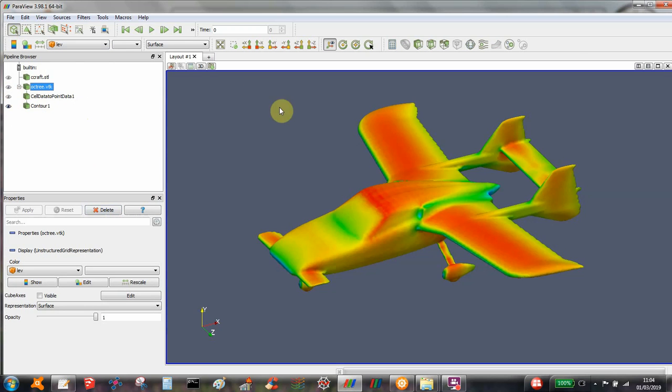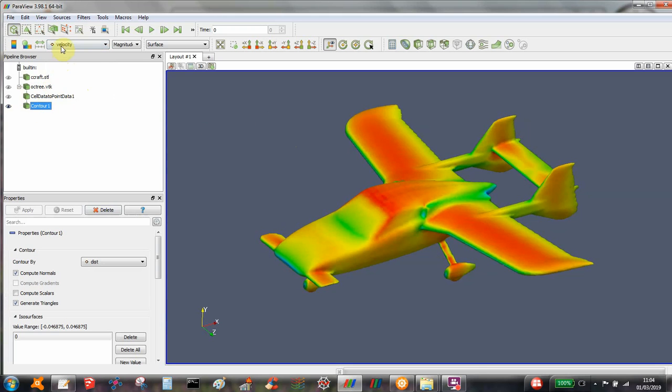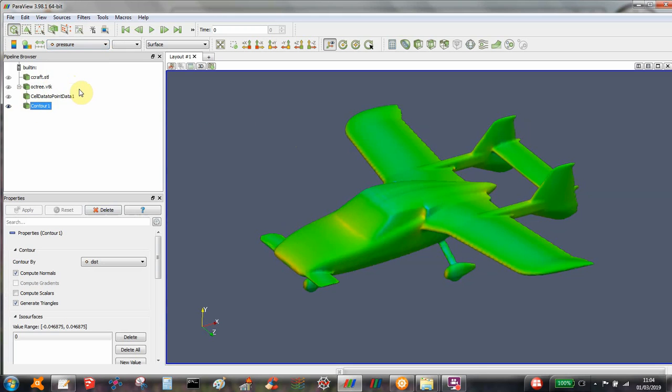Oops. Velocity. Select the wrong one. Pressure. So if you want to look at CP, I think we want to use a calculator function.